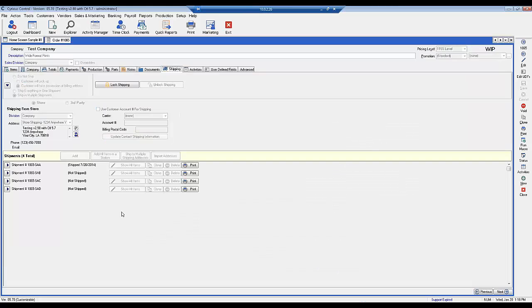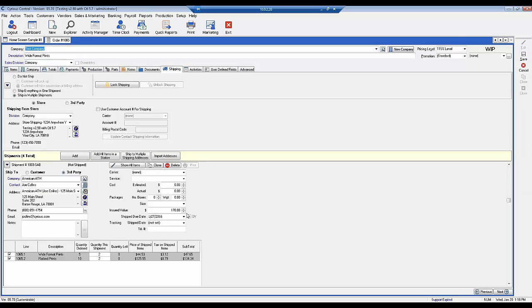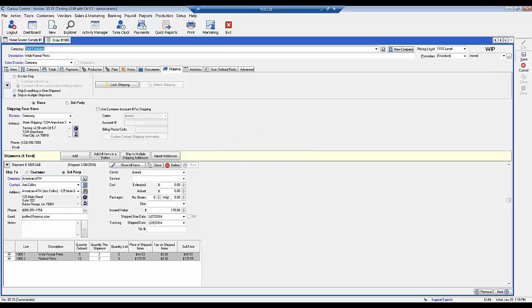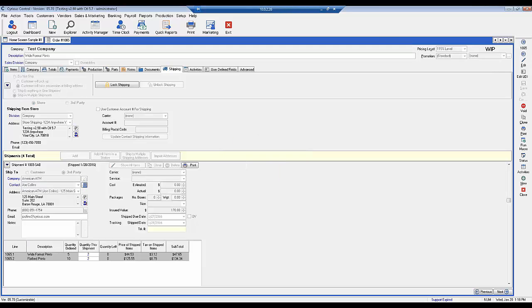Well, the question is here, how to mark something manually shipped. All you would have to do is, within the shipment, once you mark a shipped date on a shipment, so if I go here and tell it a ship date of 128 and save that, that's really all the system needs to know that something's been shipped. So you can mark something manually shipped just by setting the ship date.